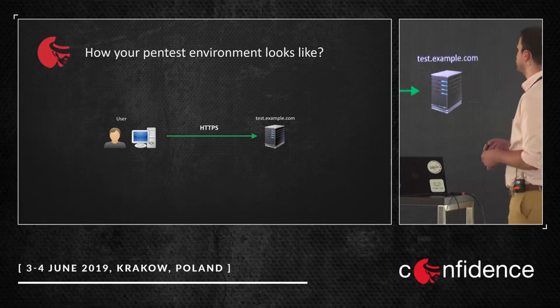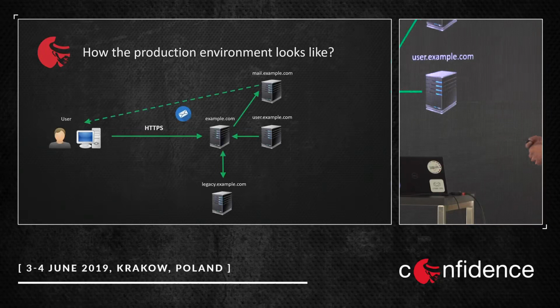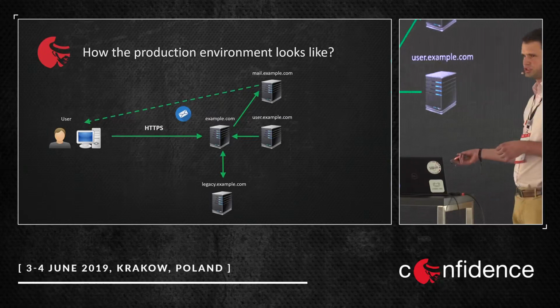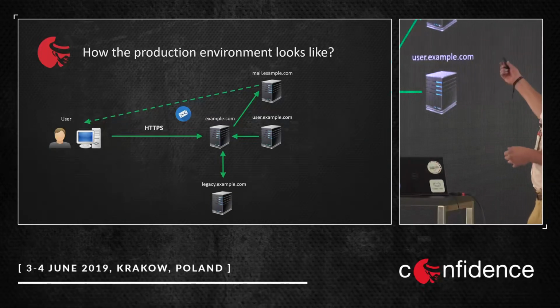However, usually applications don't look like that. Usually they will look like this. Apart from the server itself, you have all the other components. I don't know, some backend system, some other legacy application which is connected to this one, as well as other components, for example a mail server, which sends emails to the end users who register in the application.